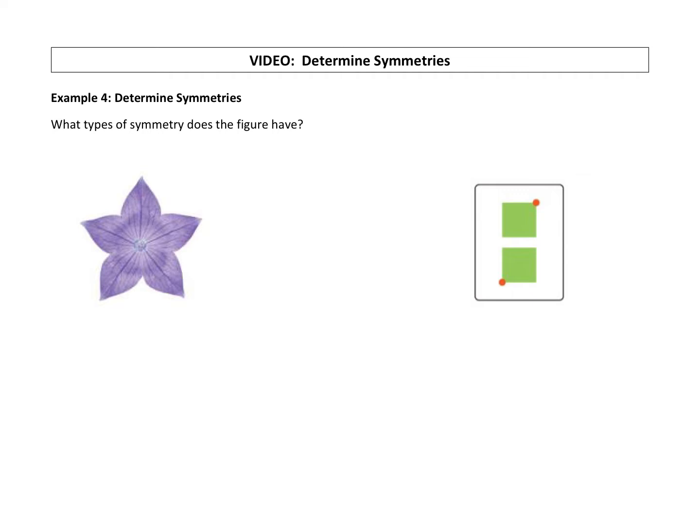So what I notice is first we have a line of symmetry that goes right through the center of that petal. The left side would map onto itself on the right. So we've got that line of symmetry. Let's make a couple notes off on the side. The line through the center of the petal is a line of reflection.